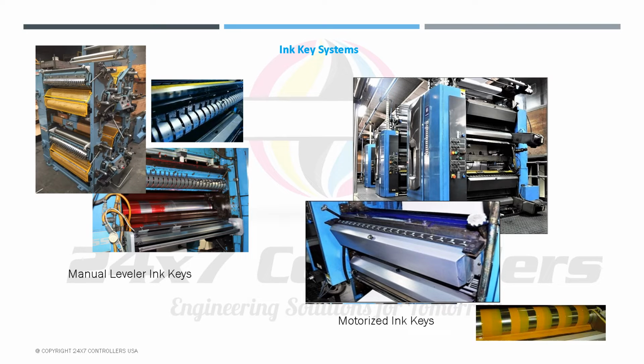Motorized ink keys. This technique is currently in use in many machines, but all today suffer from critical problems in parts and spare parts to stay operational. The disappearance of some manufacturers in recent years has left many of these machines operating manually, and many today move their motors manually since their consoles are inoperable due to lack of spare parts. Color consoles continue to be of great advantage in printing operations, and those that maintain this operational principle consistently achieve better printed image quality.